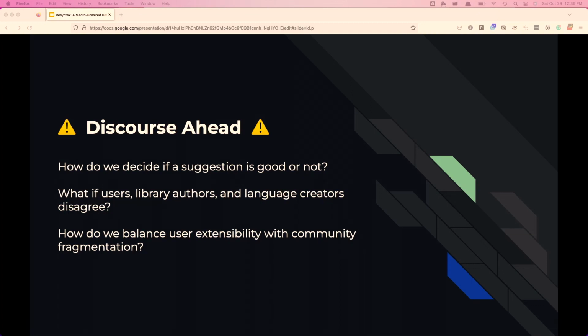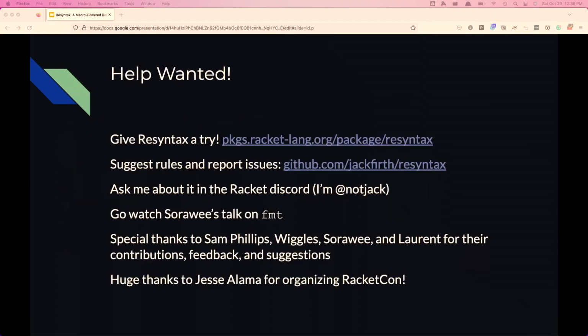And how do we balance users who want to extend, customize, and write in their own idiomatic style against having some consistent style in the community and not fragmenting? We're going to have to figure that out. I haven't yet, certainly. I have ideas.